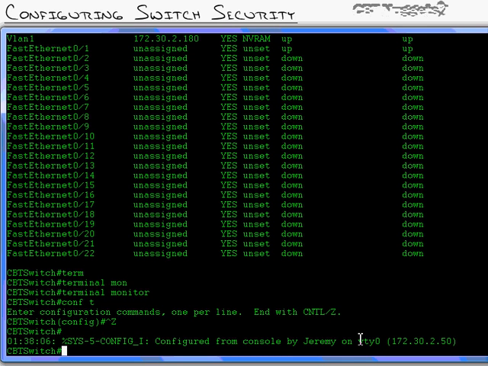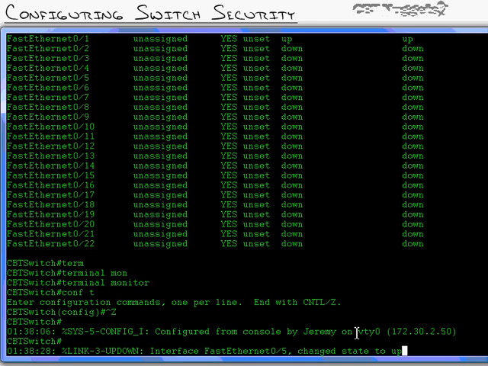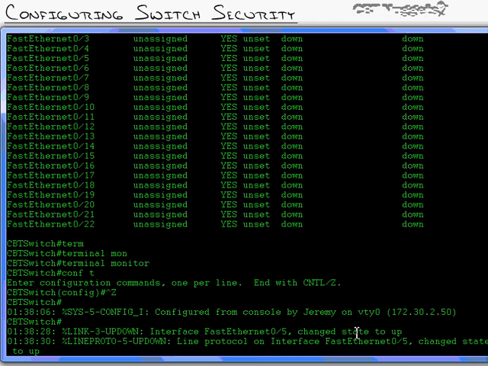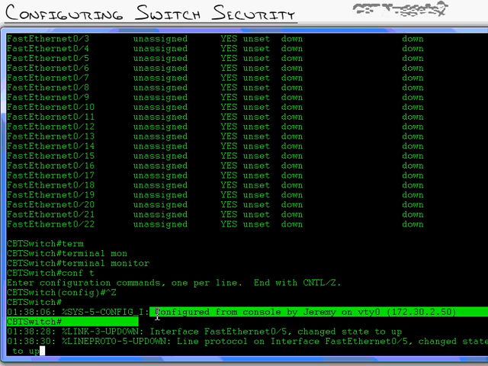They may seem annoying at first, but they actually give you a lot of good info about what's happening. For example, I am going to plug my laptop into a switch port right now. Without having the monitoring set up, I'd never know if a device connected. There I go. I've got the port connected. It shows the interface changed to up. That's physically something connected. And then the line protocol just went up. That means it got data link communication with that device.